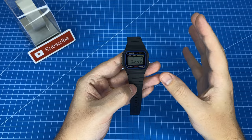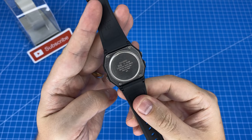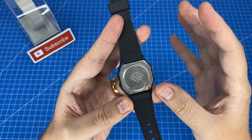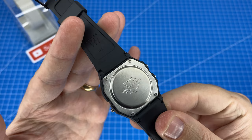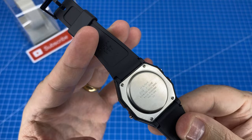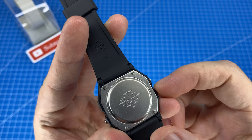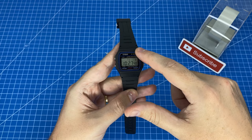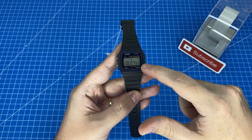Starting with the telltale signs: on the back we have a nice brushed horizontal finish on the metal casing — that is a good sign. Some fakes have a very prominent vertical brushed finish, whereas here it's a lot more subtle. Next, take a look at the screws — that is a pass. They are Phillips screws but also have the option for a flat head. A lot of fakes just have a generic Phillips screw, so having both is a good sign.